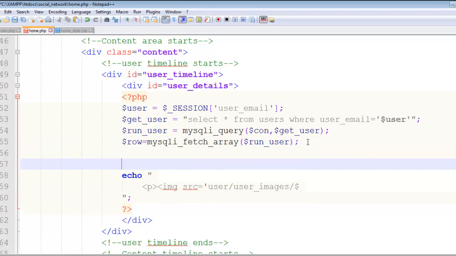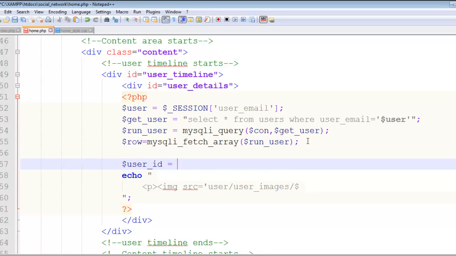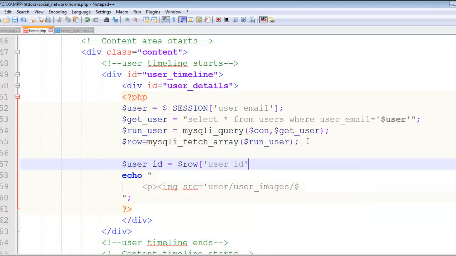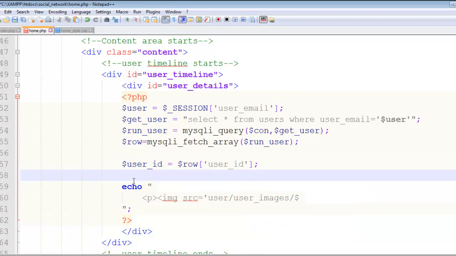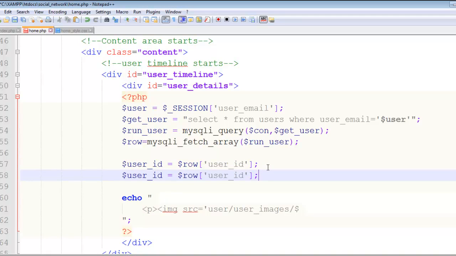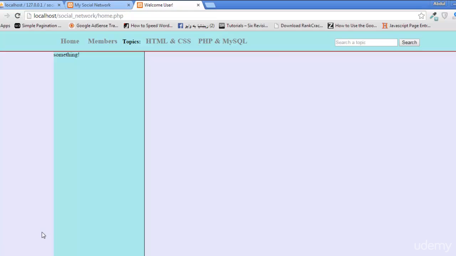First we'll get the user_id, which is inside the row, and that we are getting from the users table. We'll first save all this in local variables, which will be easier for us. The next thing will be username, row username.